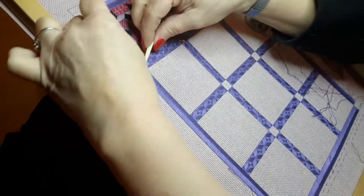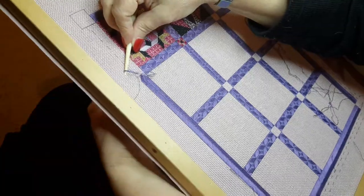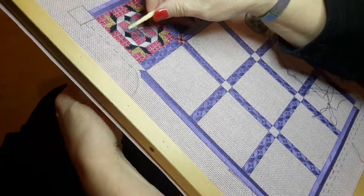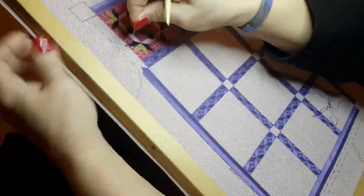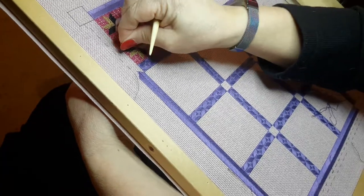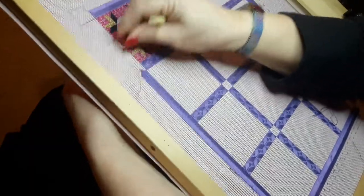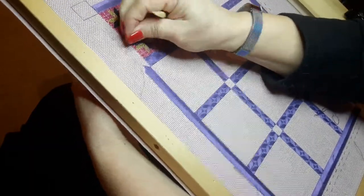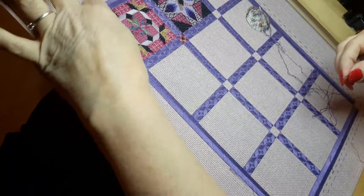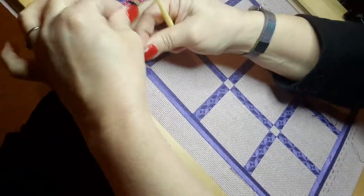We've got enough for one more stitch. Yeah, I'm looking at how long that tail is. I bet we could get two more out of that.